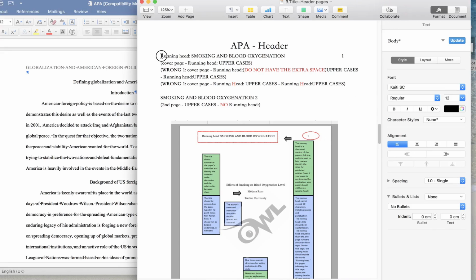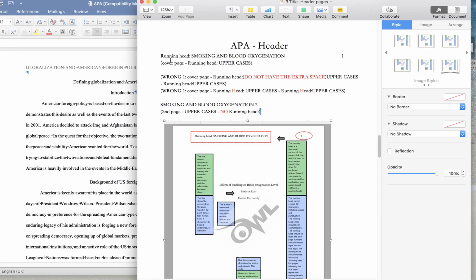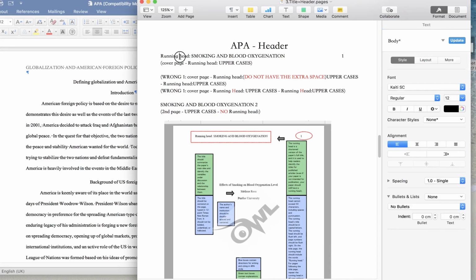You could only write exactly as this one: running head with lowercase h and one extra space, and then all uppercase of the topic. That's it. For APA, it's really easy to make the error.